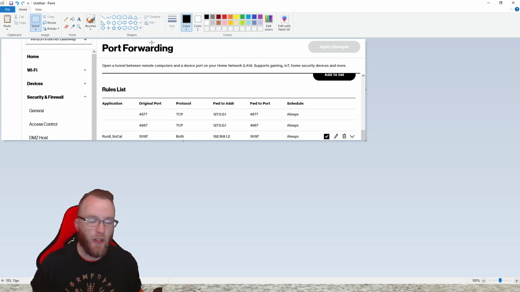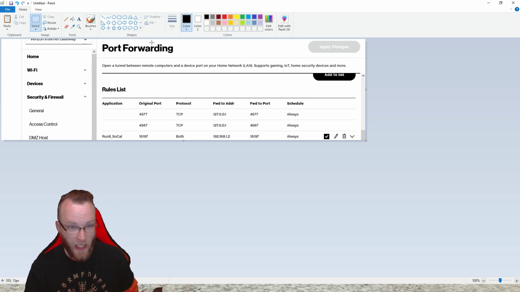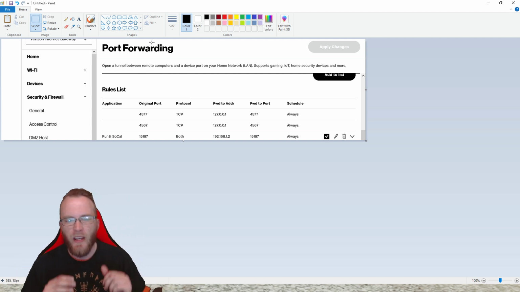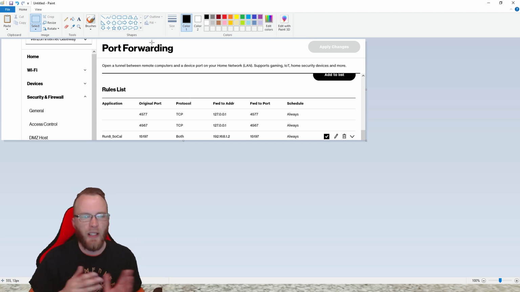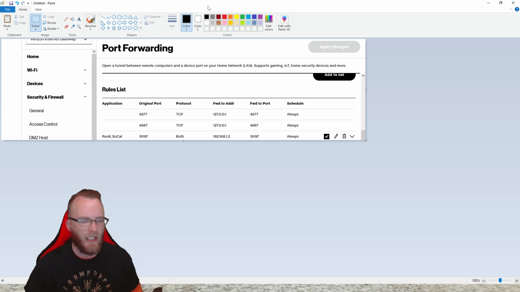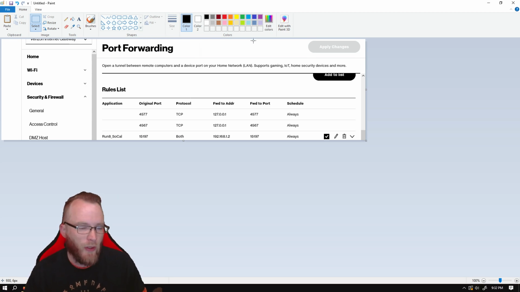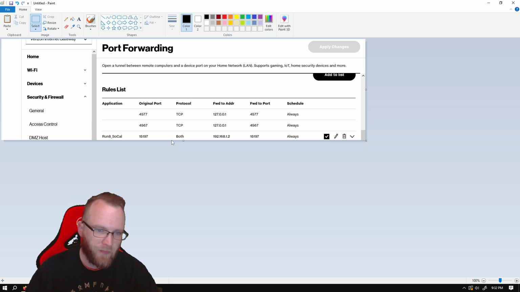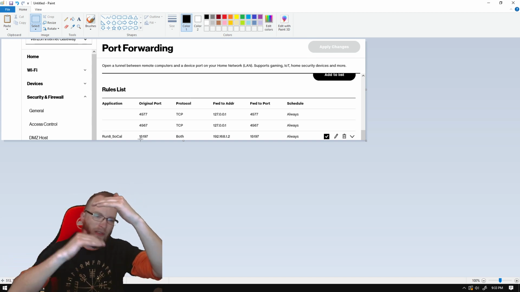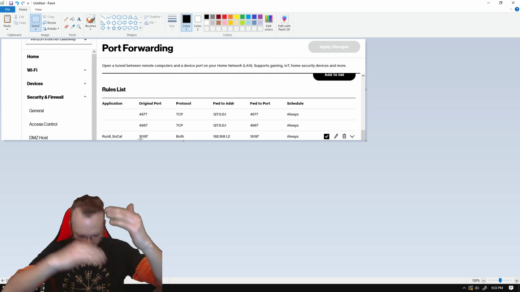My best bit of advice for you is find out what sort of router and or gateway you have. It's whatever network device, Wi-Fi device, whatever that your computer is connecting to. Find out what that is and look up a tutorial for port forwarding on that. Most likely it's going to be under settings and advanced, and there'll be a tab called port forwarding like you see here. What you're going to want to do is follow the tutorial and make sure that you set the port to 15197. If it asks for a range, you just do 15197 to 15197, and if it asks for a top and bottom, it's the same two numbers, 15197.